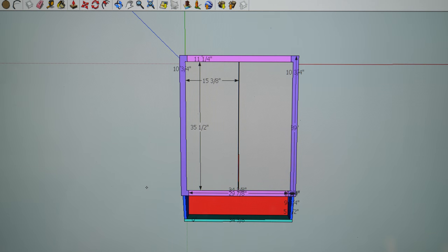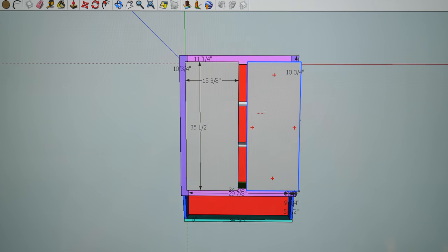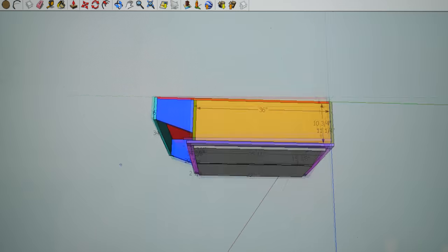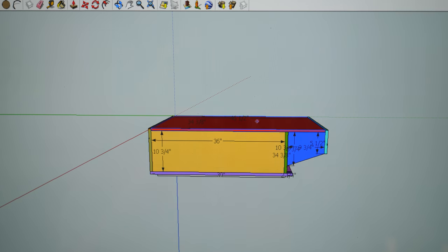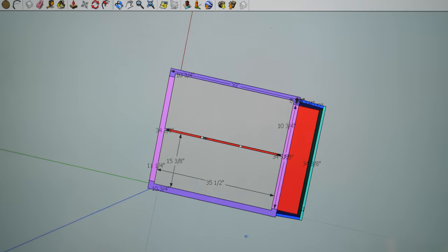So this is the cabinet right here. She wanted a little shelf here to put a few things. Obviously, if I slide this out, you'll see the shelves in there, which will be adjustable. These cabinet doors will swing out, obviously. And here it is from the side view. Obviously, this red back will go against the wall. Should be able to hold what she needs. So let's get started.